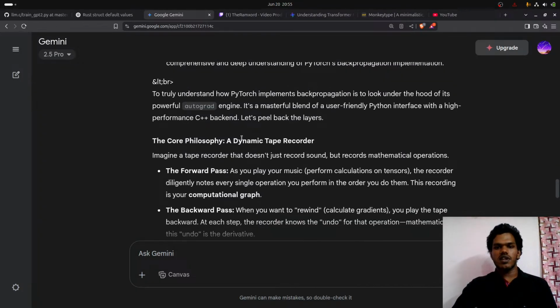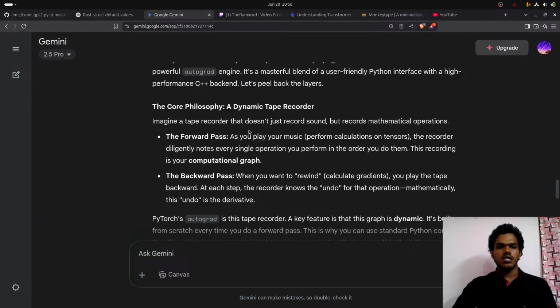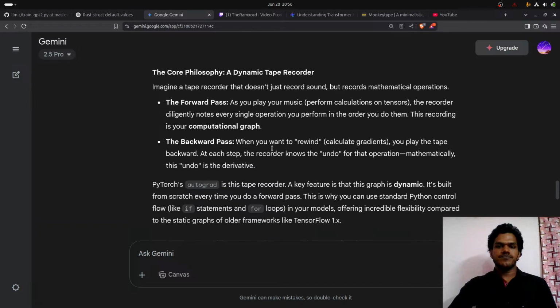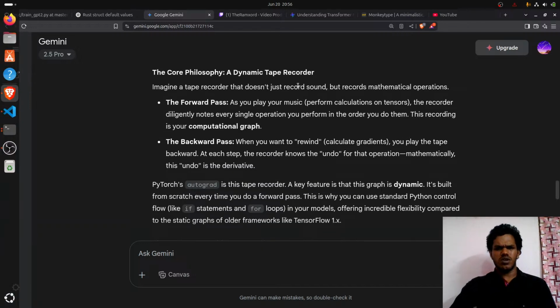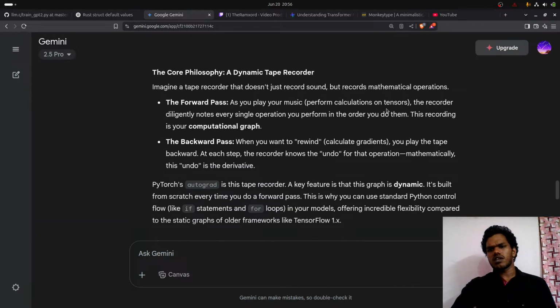So the core philosophy: a dynamic tape recorder. Imagine a tape recorder that doesn't just record sound but records mathematical operations. The forward pass is as you play your music, performing calculations on tensors.